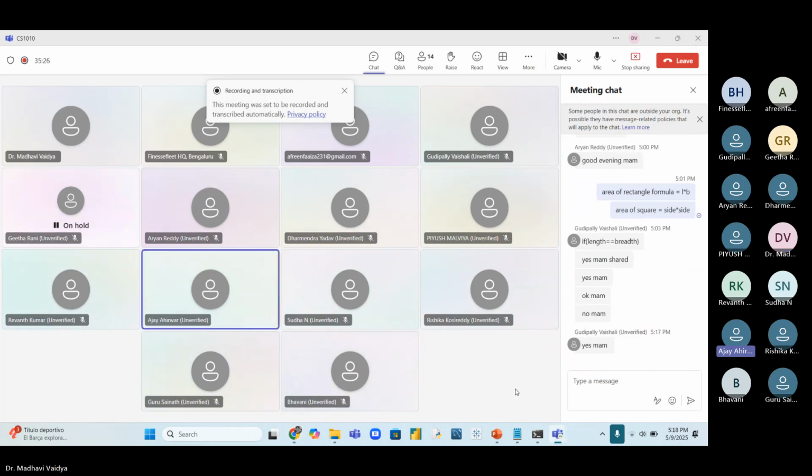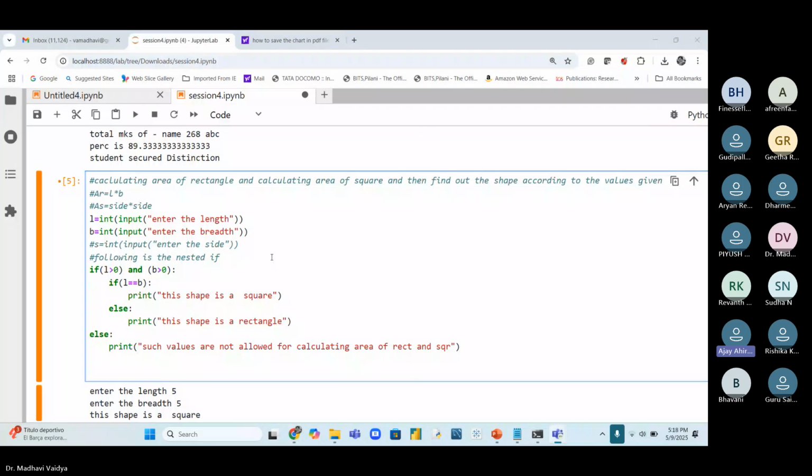Can you explain the condition elif in which we used length is greater than width or length is lesser than width? No, actually, length is greater than width and length is less than width. I had not thought about it. I wanted you to take it towards this. Because greater than breadth or less than breadth is not going to make any great difference, as it would be a rectangle only. Yes, ma'am. That's why.